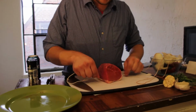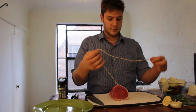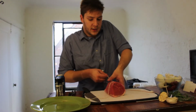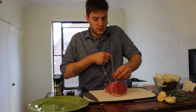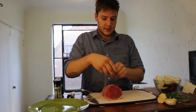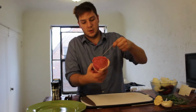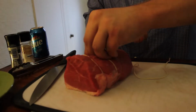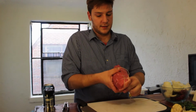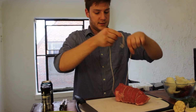So we're going to start by putting a knot around this end. Tie that tightly. So go like this. Pinch it around here. Pull it around. And then just loop it right through. We'll finally do one nice coat around the center. And finally, with the loose string that we had from the beginning, tie it off.